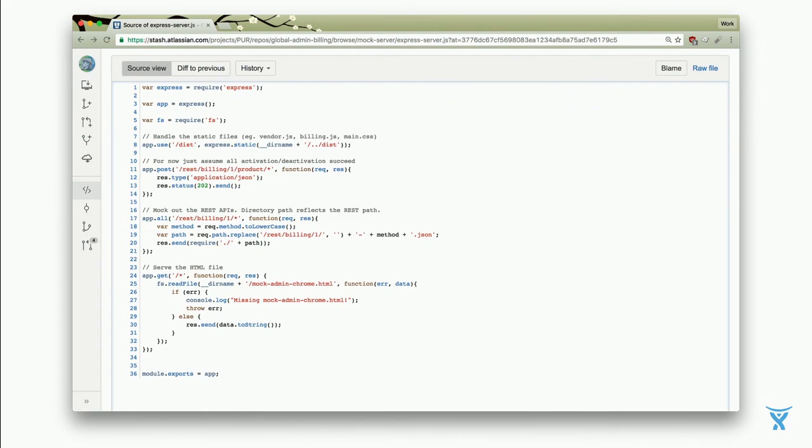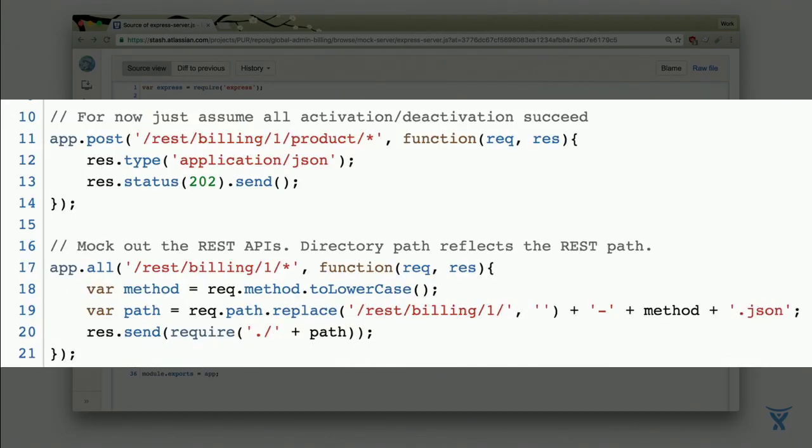To give you an idea of what 36 lines of code looks like, here is a screenshot of the mock server in its first incarnation. That is it, everything. There's no scrolling required, it's all there. And even better, the part that actually does the heavy lifting is here. This dozen or so lines of code does everything that the mock server really needed to do. And I'm going to step you through these dozen lines of code.